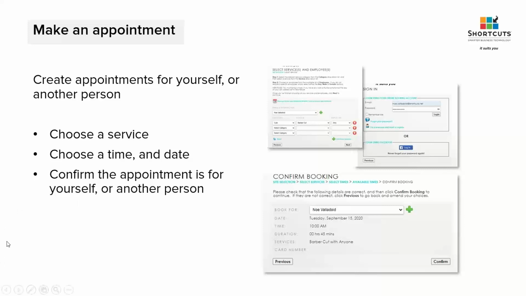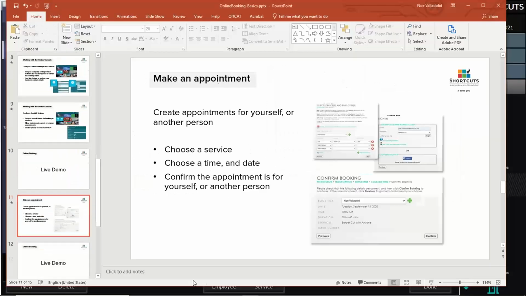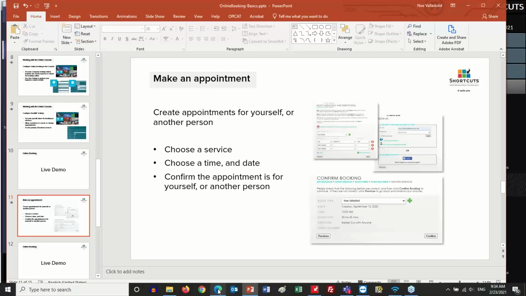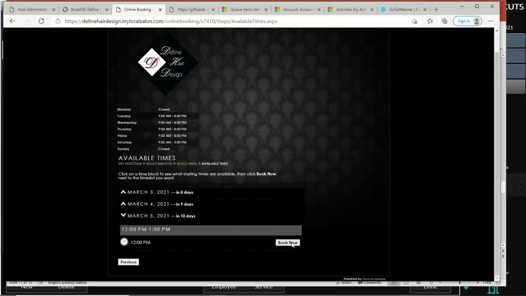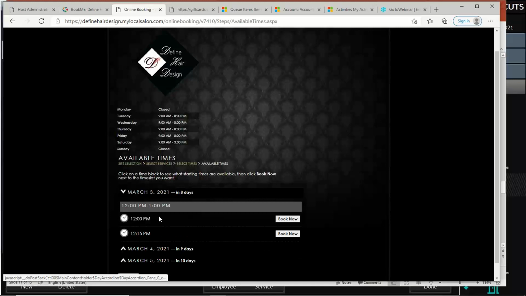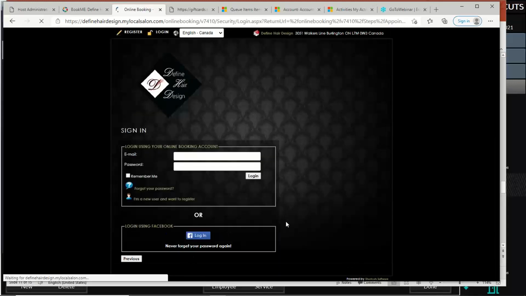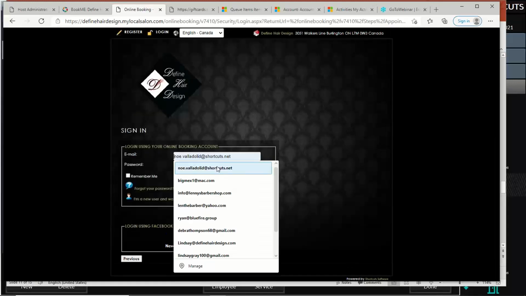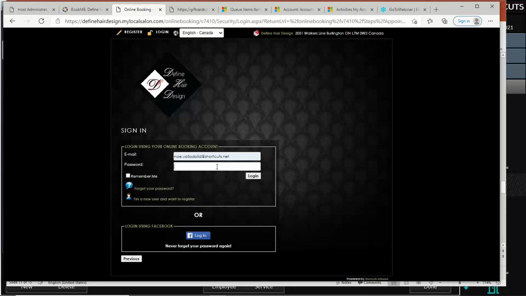Now, something that a number of salons miss is that they forget that moms and dads can make appointments for their kids as well. So let's jump out for a second and let's actually see how to do that. So I'm going to say, okay, I want to book that 12 o'clock for next week. And I believe I've already signed up for Define Hair Design.